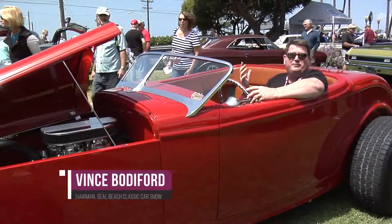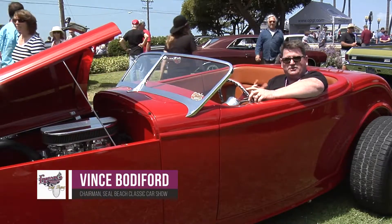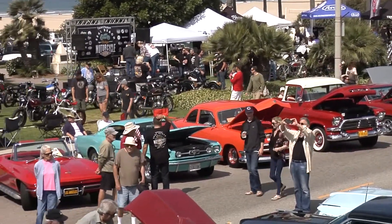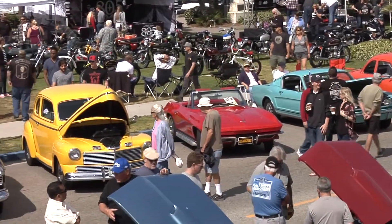While we're here at the Seal Beach Classic Car Show, it's got to be my favorite place in the whole world to be. This year's car show is our 29th year, and we've had over 600 cars on the ground. These here in the grass have all been invited, and we've got about 25,000 people that are coming. Great broadcast — you'll enjoy this on television as well.